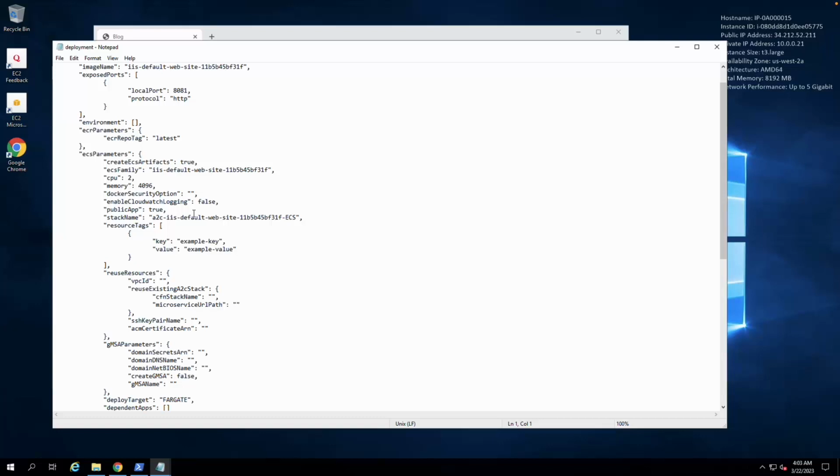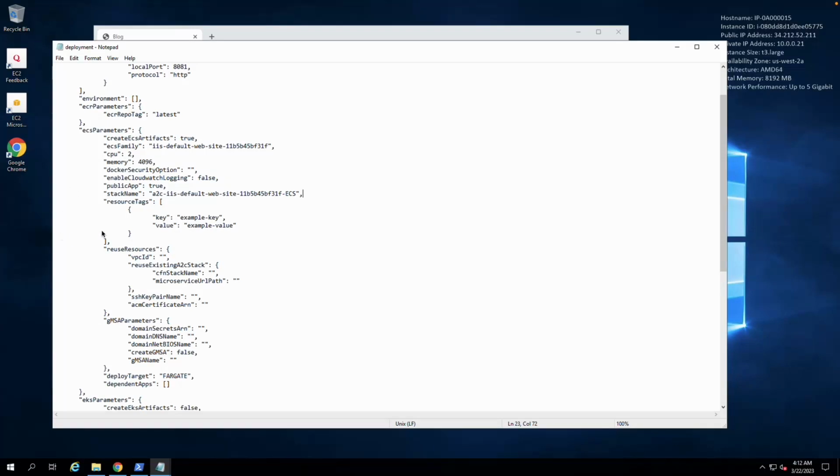And the next thing we're going to do is add our VPC information into the file itself. And we have our VPC information. We'll add it over here. And as you can see, we are creating artifacts for ECS.